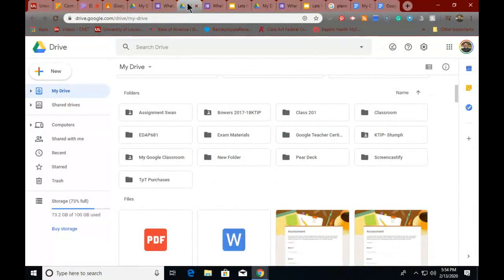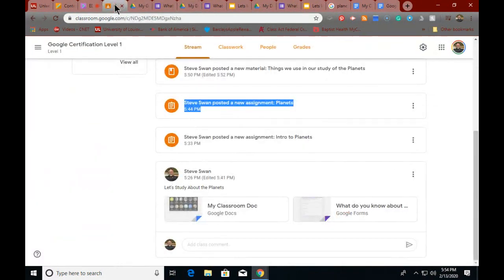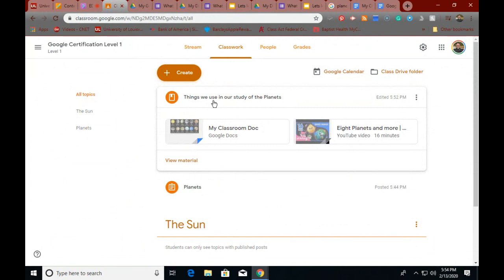Remember, the drive is your starting point. Your classroom is where things end up that are started over here in your drive. Assignments is where you basically build the things that you want your kids to do. And you do that through the use of topics. Although one topic could have 14 assignments in it. One topic could have just one assignment in it. It's up to you how you want to do that. And then next week, we'll do this Google Calendar a lot so that you can understand its purpose and its power.